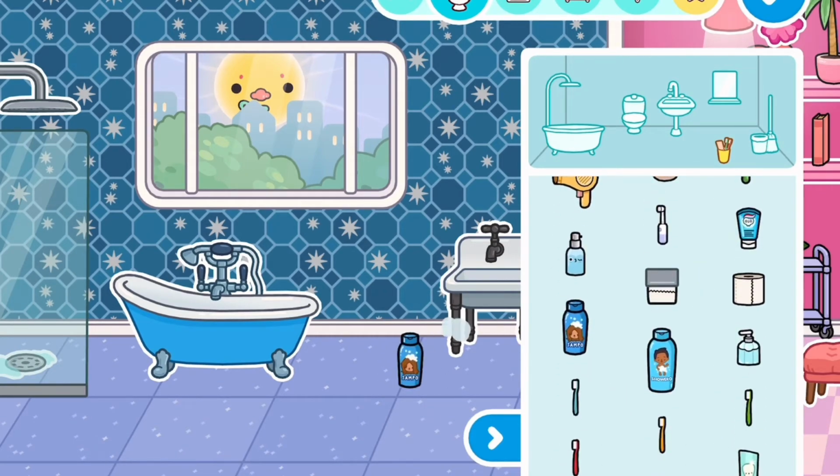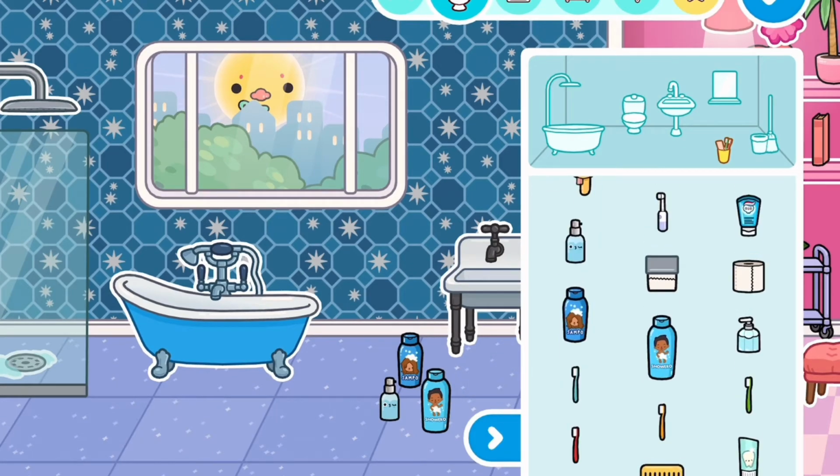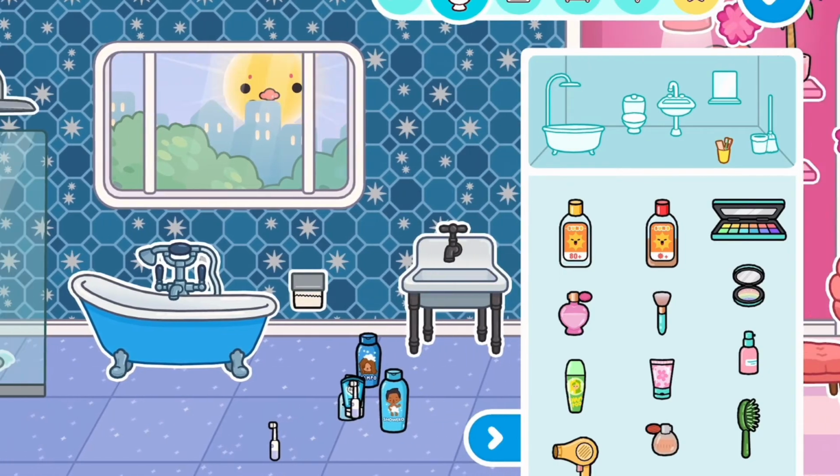And then some shower products, as well as some toothpaste, toothbrush, and of course we're gonna need a toilet. I just don't know where to add it.